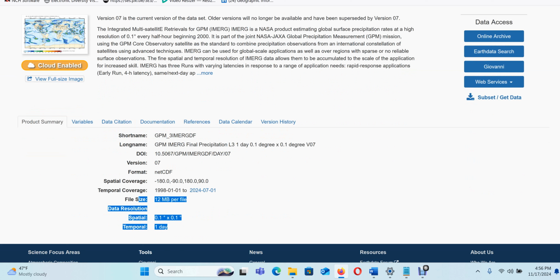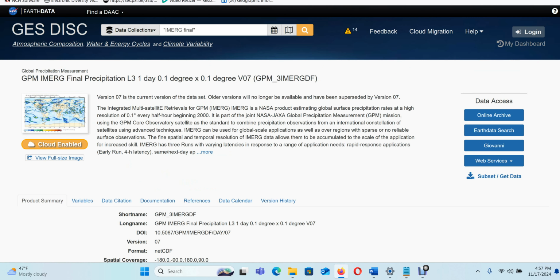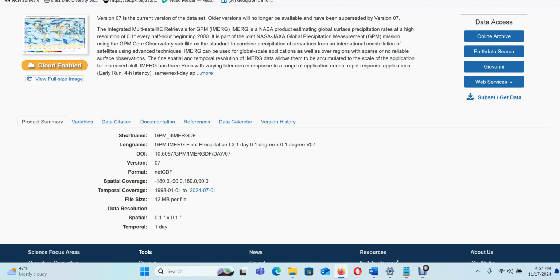There is also more information here about the dataset, for example the short name, the long name, the DOI, and when you want to refer to it, you can go to this publication and see what this product is, and also the versions, the netCDF format, and the coverage in terms of time and space. The spatial coverage and temporal coverage, file size, and so on. These are important information that you have to look into, so that you make sure that this is the dataset that you need for your application.